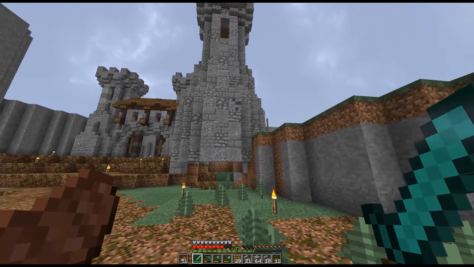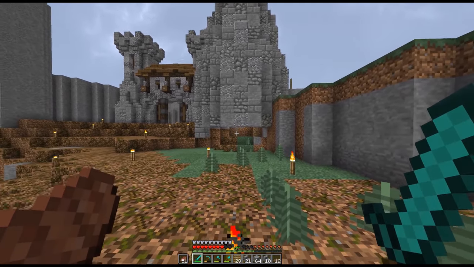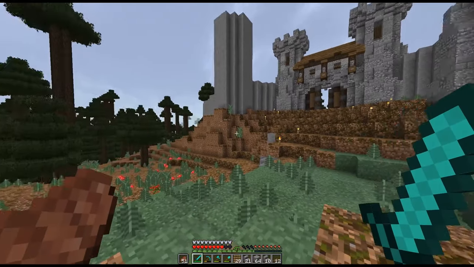I think I might bring it up a few more blocks to be more even with those guys and just have it integrated more into the terrain using a little bit of a stone base down here, just to make it look a little bit better in the world, give it like an actual footing for the ground. I'm going to do something similar over here.